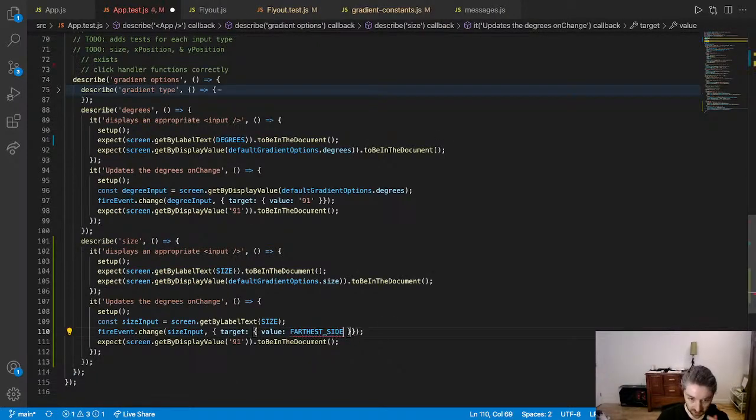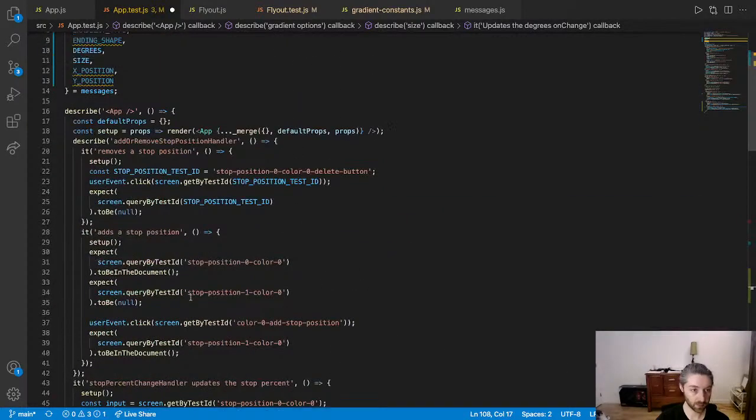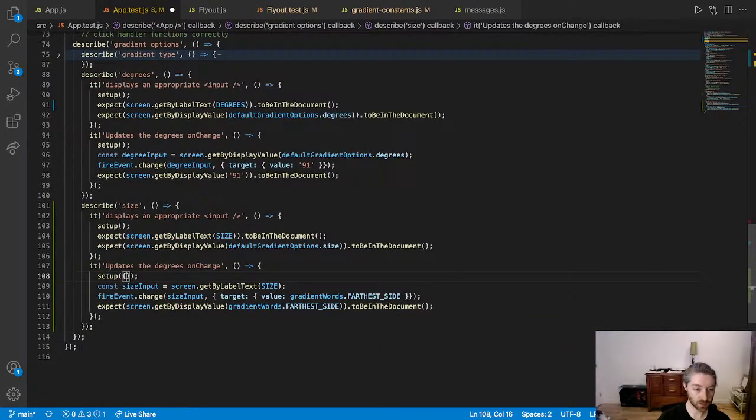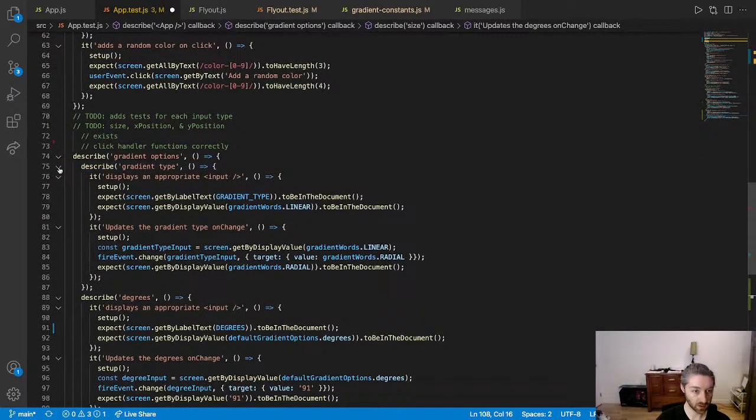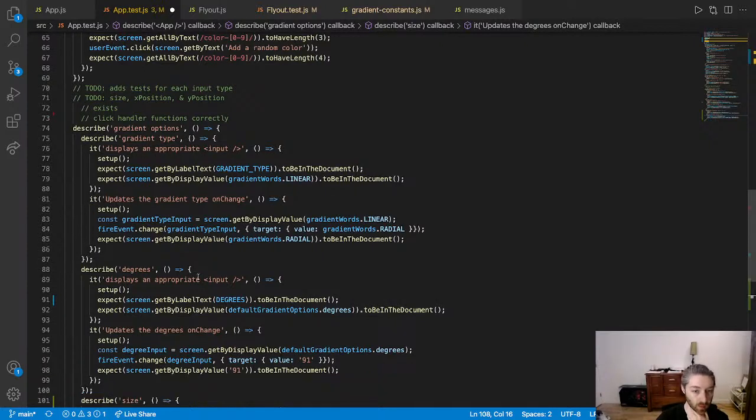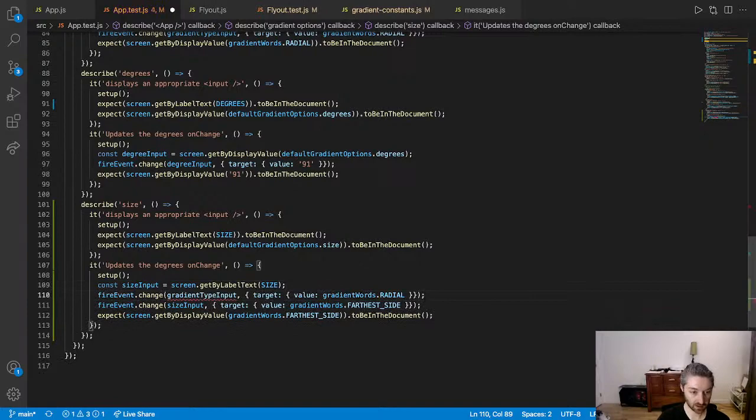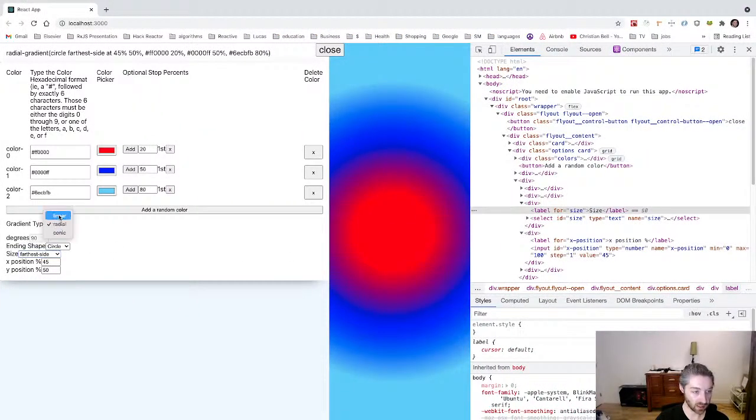So here, gradient words dot farthest side, and then expect screen get by display value gradient words dot farthest side to be in the document, except our setup needs to pass a... okay, no, which means you need to do some other changes first, which means we need to change the gradient type to be not linear.